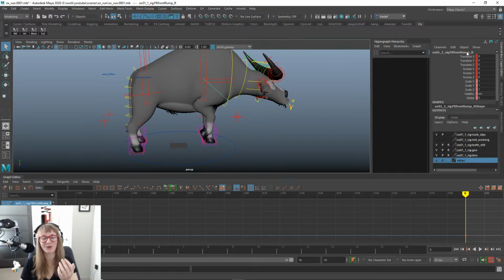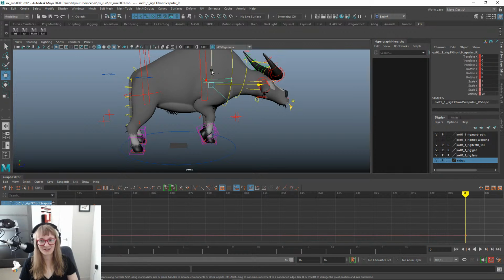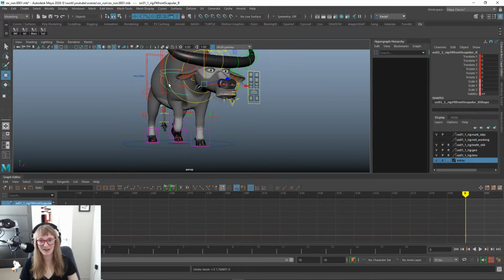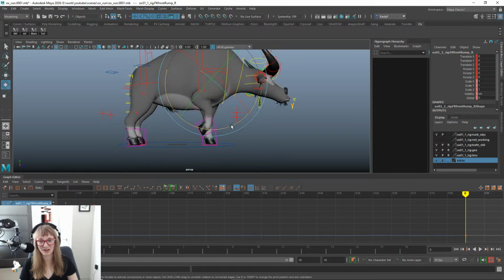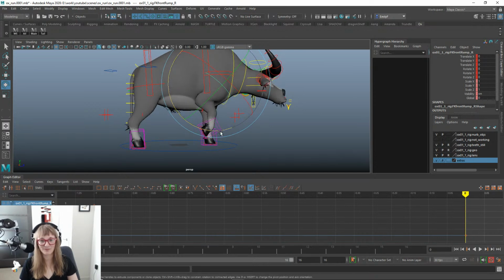Why is this called front rump? The rump is not on the front. Whatever. Okay. Alright, so this is our scapula control, I guess. And this is what we're gonna have to animate to make his knee go forward like this. Alright. And it'll do, I guess.